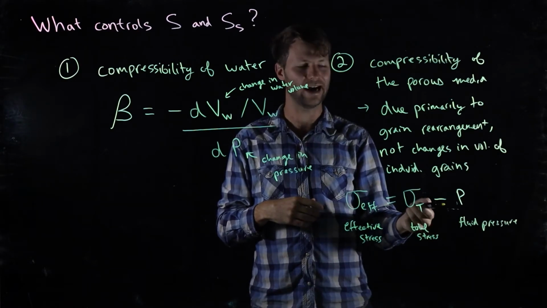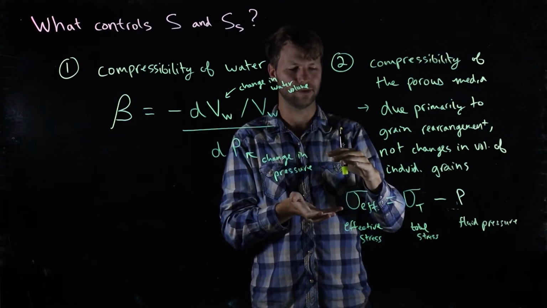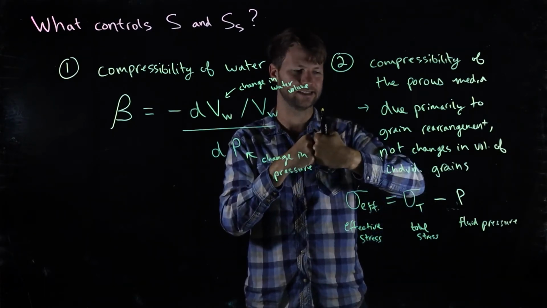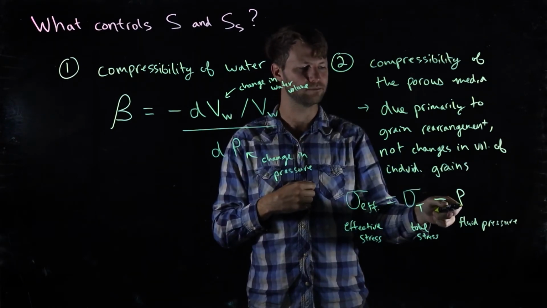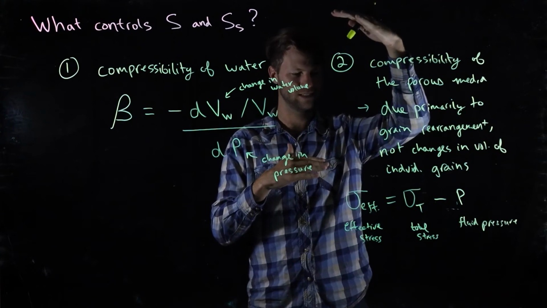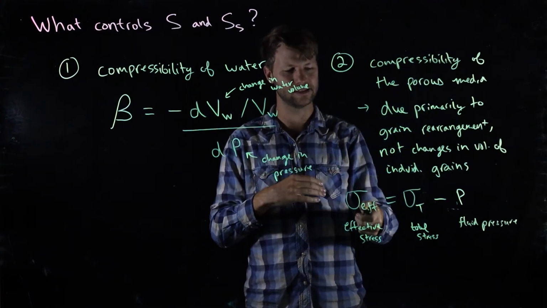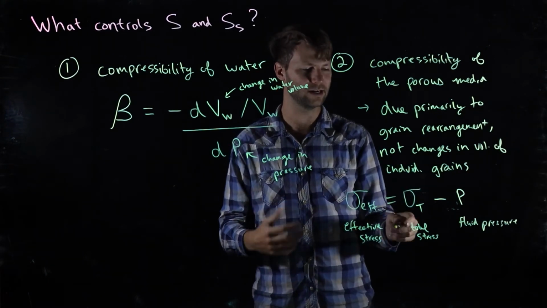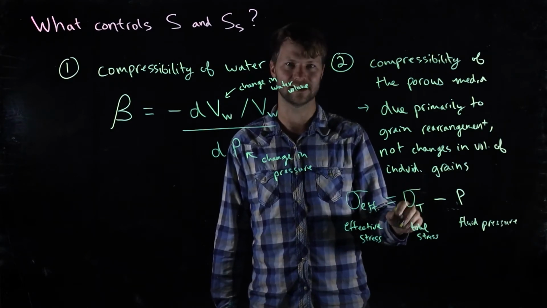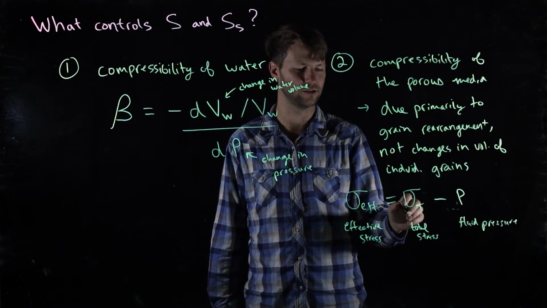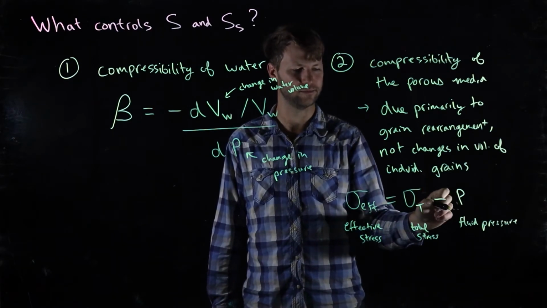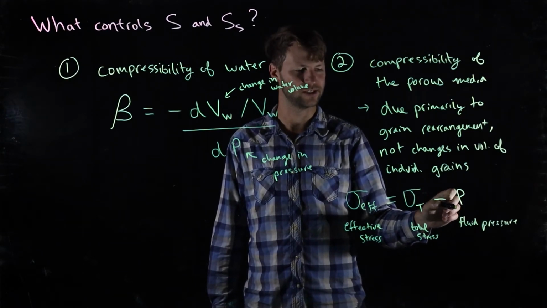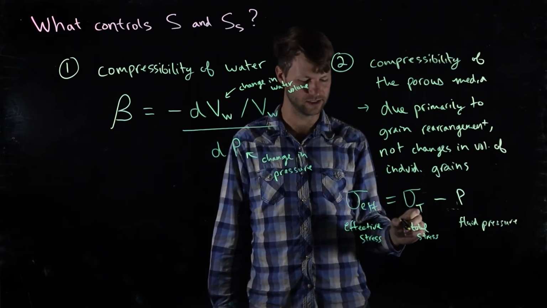If the fluid pressure is high, it's actually pushing the grains apart. And so there's not a very big effective stress that's felt in the grain-to-grain contacts. But as the fluid pressure drops, more of the overall weight of the overlying rock and water is supported by those grain-to-grain contacts. And so the effective stress goes up. And when we think about this in confined aquifers, we typically think that the total stress just doesn't really change very much. And so changes in effective stress are basically just due to changes in the fluid pressure. If the fluid pressure goes down, the effective stress goes up, and vice versa.